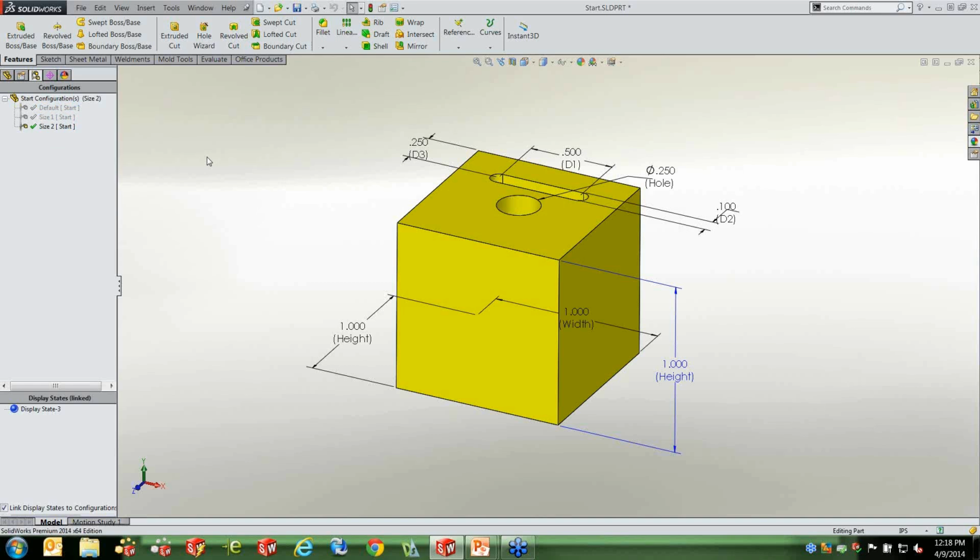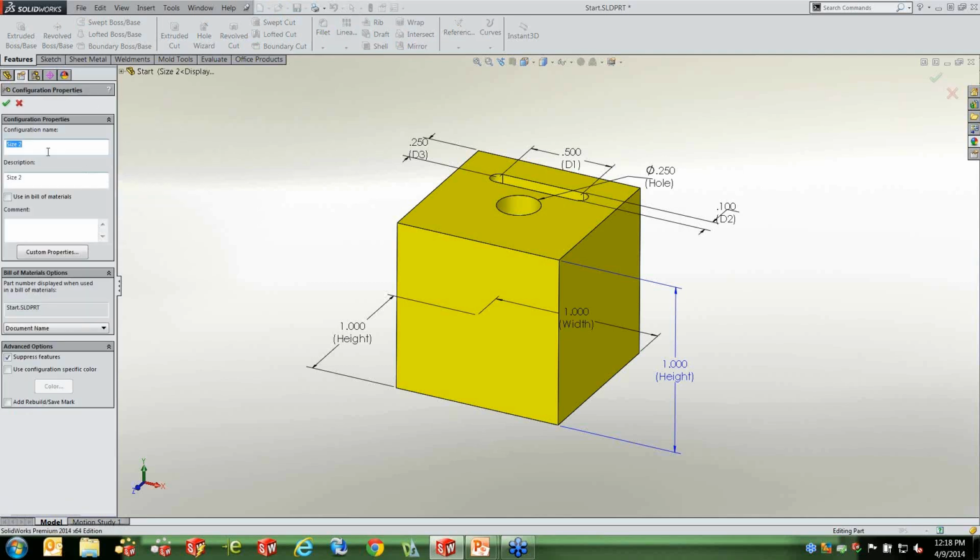I also want you to keep in mind that the properties that pops up when I create a new configuration is unique to that configuration, and I'm just going to quickly show you what's in one of those. If I right click on any of my variations now, I can go to the properties of that variation. You can see that it still has the name of the configuration as it was when I typed it in. I can also apply a different description in here to describe what the variation is. This is going to be my 2-inch block.